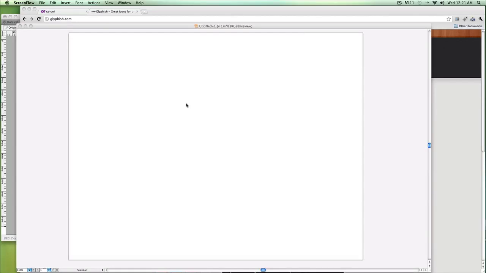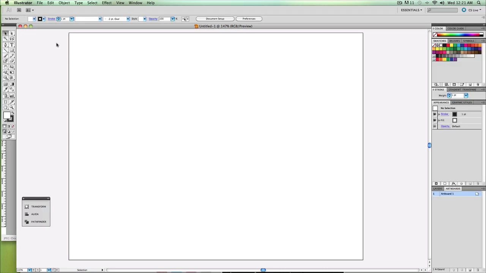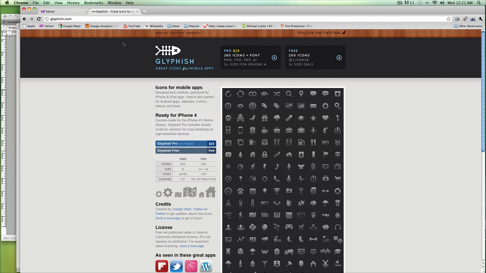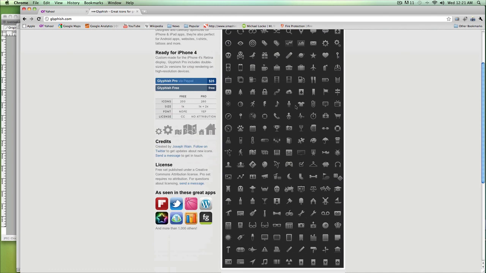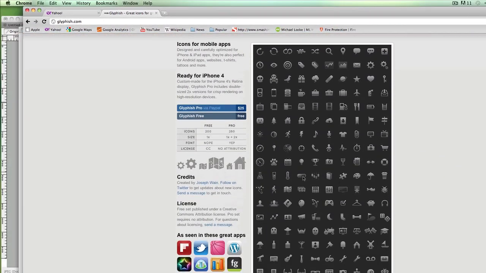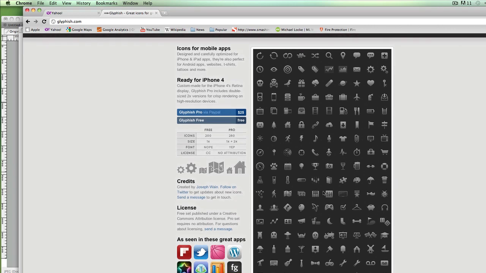I want to give you some tips on designing some icons in Adobe Illustrator. One of the things in web design, a good skill to know, is how to create icons. Here is a cool, actually free, amazing set. You go to this site called Glyphish, GlyphiSH.com, and you can download this set for free, and you can try to recreate them or use them. But in some cases, you're going to have to learn how to design your own icons.